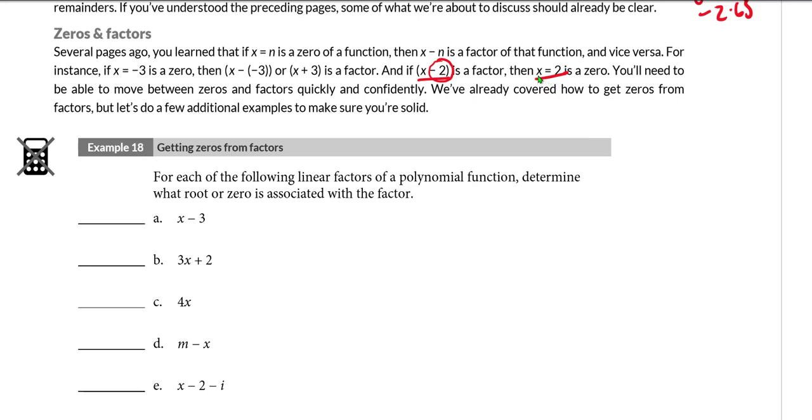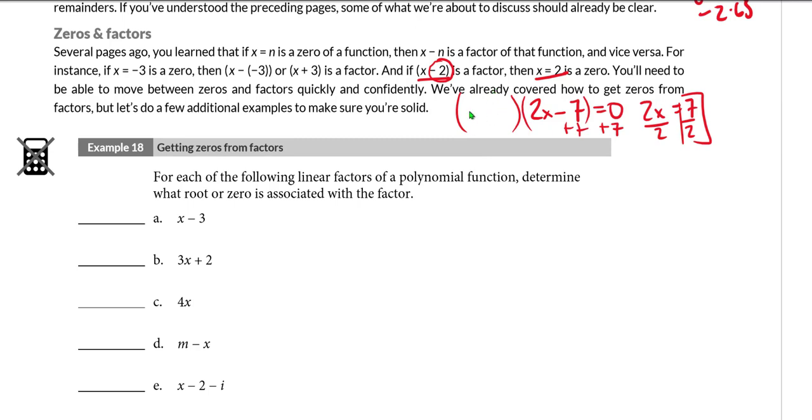We also talked about the fact that if we had something slightly more complicated like 2x minus 7, that we could use the zero product property. So if we know that 2x minus 7 were a factor of a quadratic and we wanted to know what value of x was the 0 that corresponded to this factor, we could just set the factor itself equal to 0 and solve for x, and we would get x equals 7/2. So 7/2 is the value of x that would make this factor equal to 0 and would therefore make the quadratic equal to 0, assuming that we had another linear factor over here.